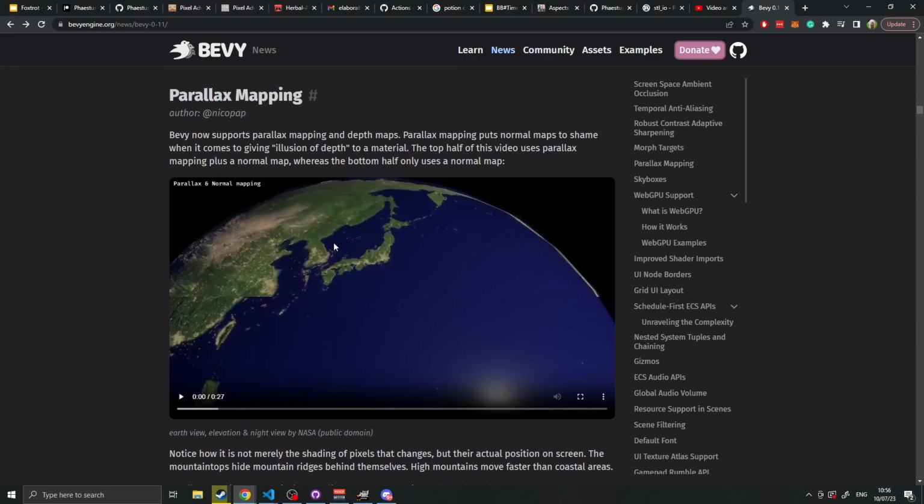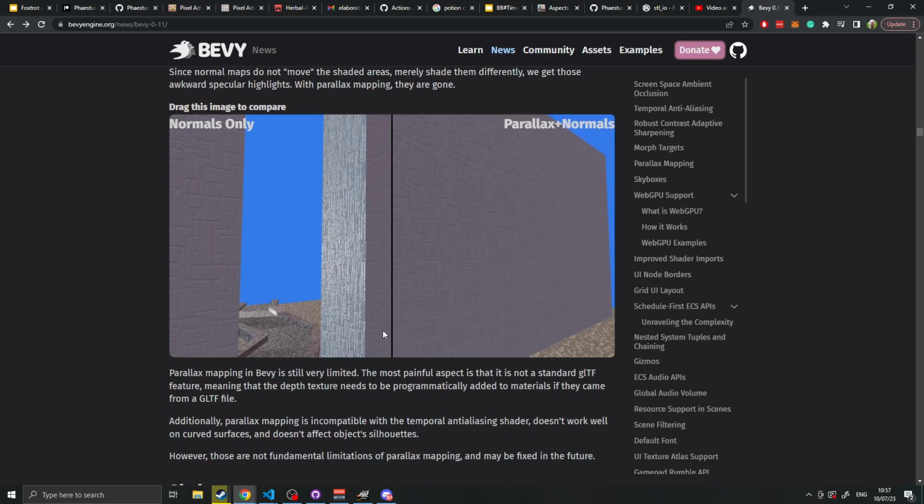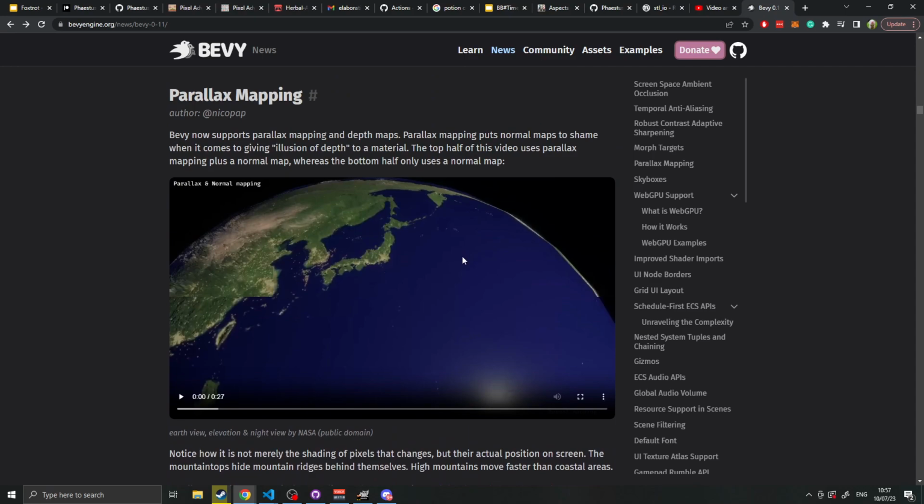Next is parallax maps. This is something that I might see myself using, depending. I've never created a normal map, so I don't know why I think I'd be able to make a parallax map. But I was thinking it'd be really cool to do a Minecraft clone with this, but it suggests down here, cobblestone is usually where you use it. Where's their big picture? So this is normal mapped, this is parallax mapped. So it ends up with this really cool feature, and it gives a 3D effect without needing actual 3D meshes. So I was thinking a Minecraft clone where the walls have parallax maps would be really cool to do, and is something on my to-do list.